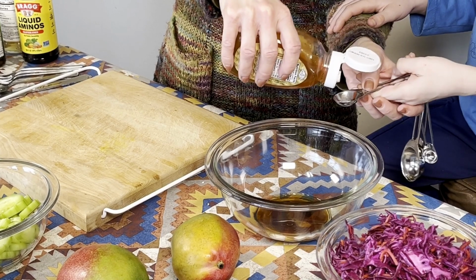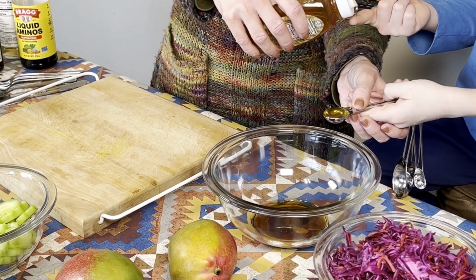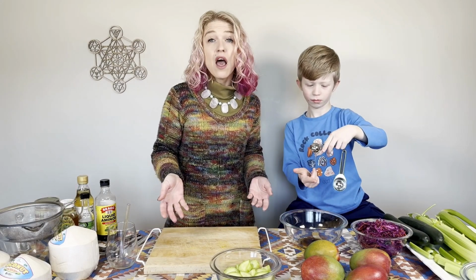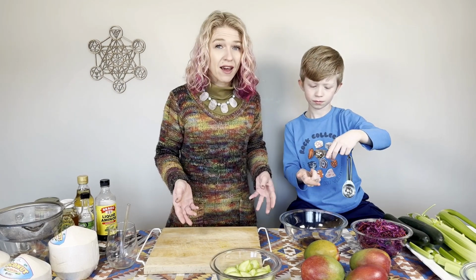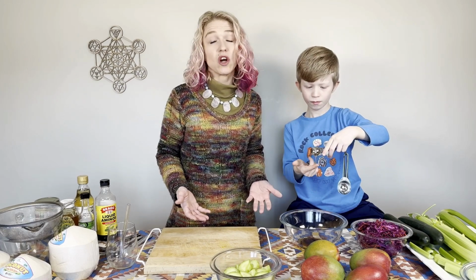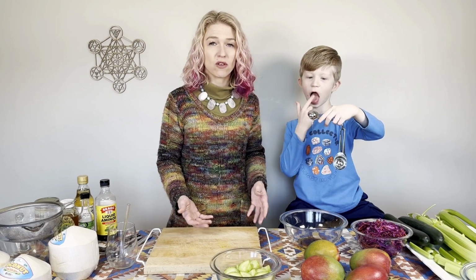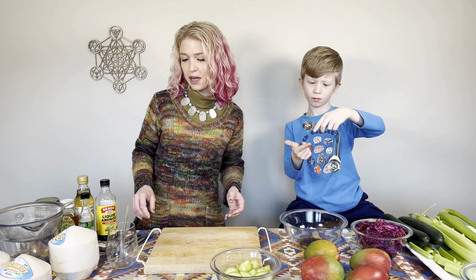And if you don't have honey at home, okay, here, give me your finger and I'll give you a little taste. And we got a taste of honey. And you know, say you don't have honey at home, or maybe you don't eat honey, you can also use maple syrup. But as someone who's tried and tested both ways, there's something to be said about honey and rice vinegar. Those are two ingredients with very specific flavor profiles, and they make a very specific flavor for the sauce. So if you can, you really want to try to use those flavor profiles to make it complete.